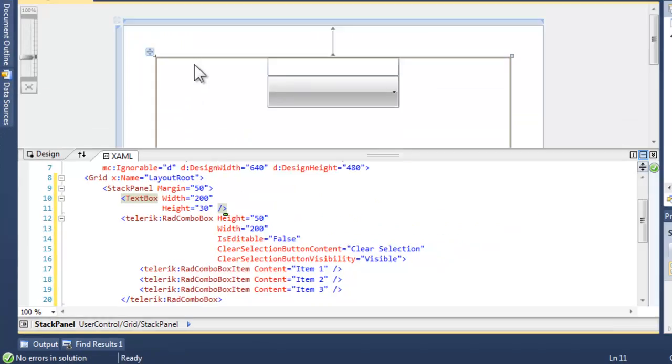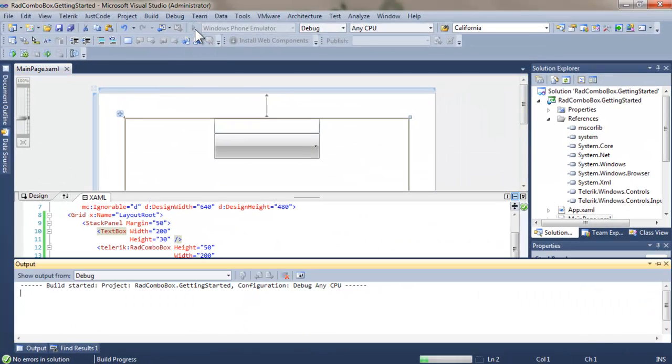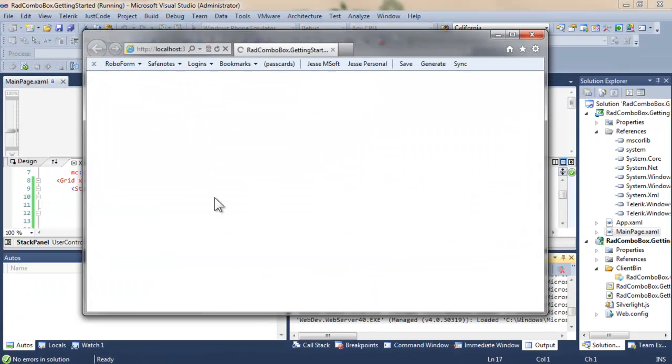And when we run the application, we're going to click into the text box, giving the text box the focus. After typing in the text box, we're going to hit Tab, and our combo box gets the focus, but notice it does not drop down. You then have to click on it to drop it down.